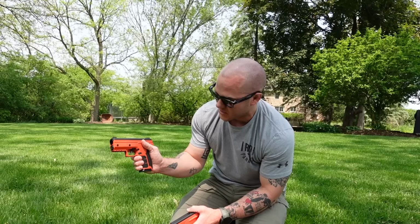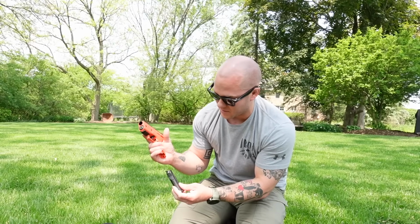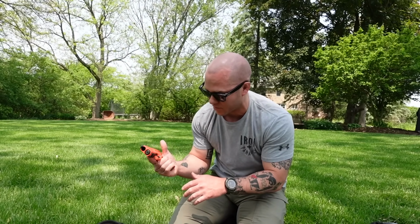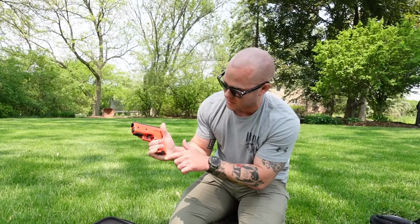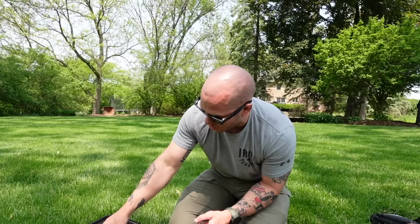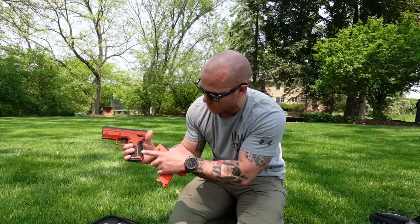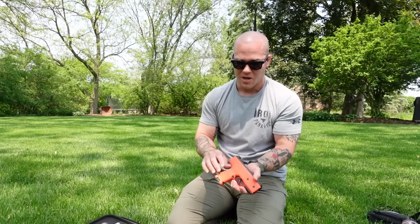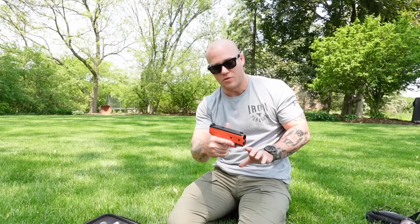Now, the difference between these two projectile launchers: the SD does have a safety switch. The CL does not. They both have a nice retractable magazine. It flows in real smooth, pops out real smooth, no complaints there. Because this is a concealed carry, and I kind of anticipated this, the handle is a little bit smaller, so my pinky hangs off the edge a little, whereas with the SD it fits nice and firm across the entire thing. This one also has a bit more of a rubberized grip, a bit smoother. So if you were me, you would probably want to wrap a little grip tape around there to give yourself a sturdier grip.